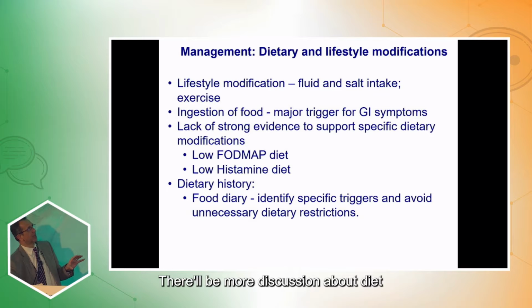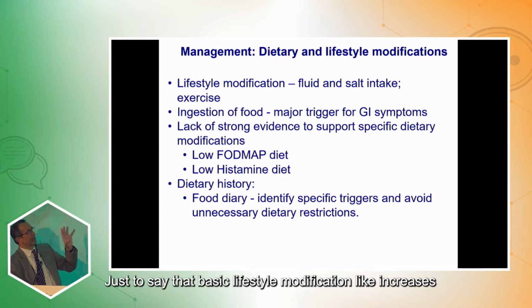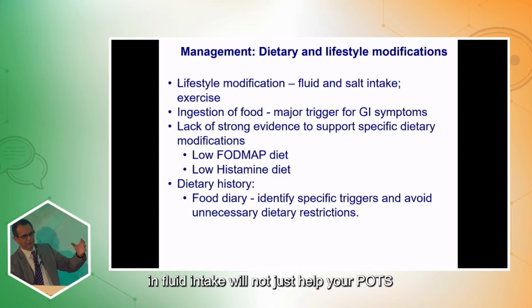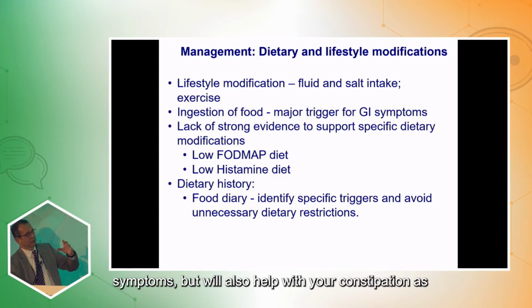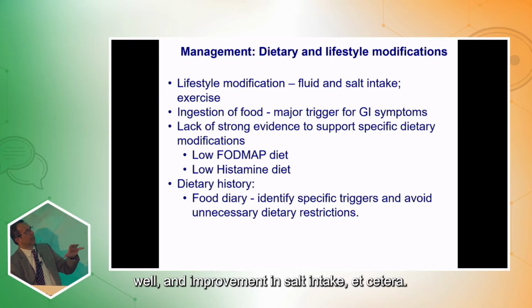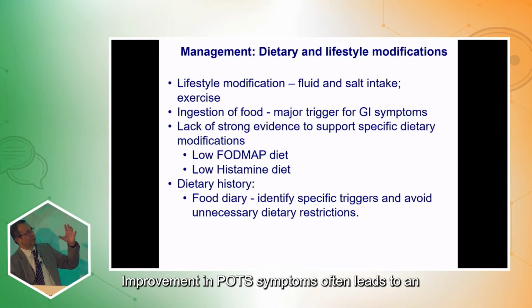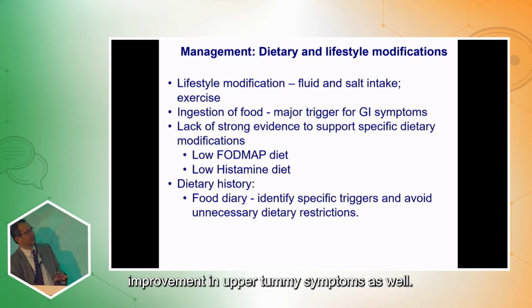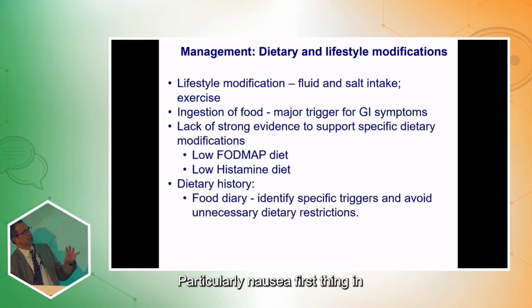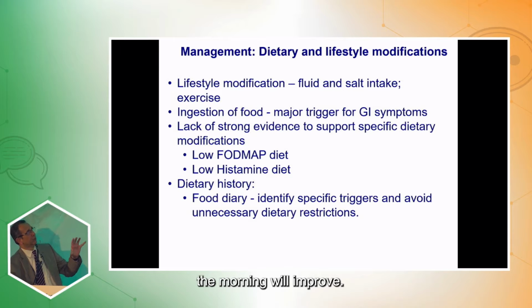There'll be more discussion about diet and lifestyle later on today. It's just to say that basic lifestyle modification like increases in fluid intake will not just help your POTS symptoms, but will also help with your constipation as well. And improvement in salt intake, etc. Improvement in POTS symptoms often leads to an improvement in upper tummy symptoms as well, particularly nausea first thing in the morning will improve.